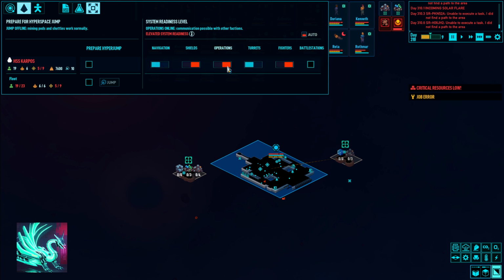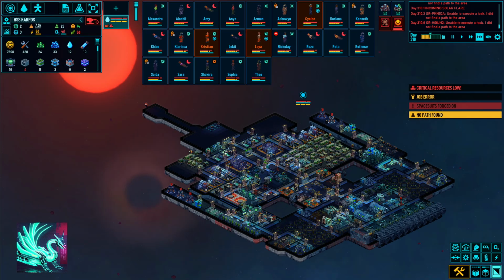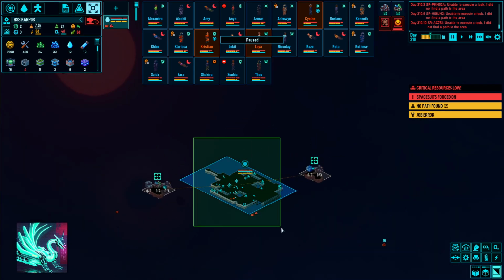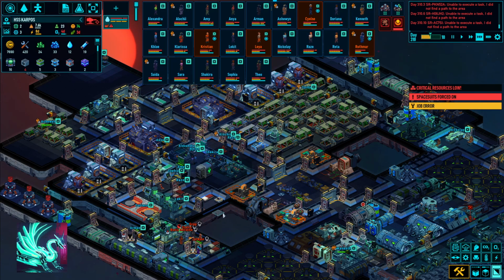Let's go to red alert on shields, yellow alert on ops, yellow alert on fighters. And oh, I forgot to put people in there. Spacesuits are on. Okay. Now I just need everybody to draft it for an hour to go get the suits.